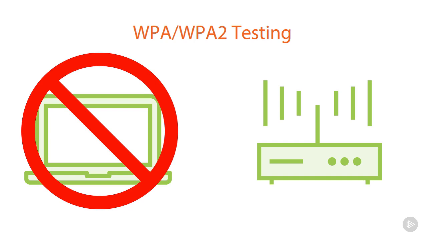I don't have to wait for 8 o'clock in the morning for people to come in and log on to the wireless network. Once we've deauthenticated them, we just simply go through and start sniffing the network to see if we can capture the EAPOL handshake. Once we've captured the handshake, and by the way, if you don't capture it the first time, just try to re-deauth the client again and see if you're able to capture it.